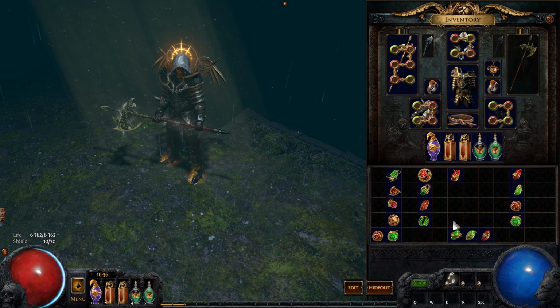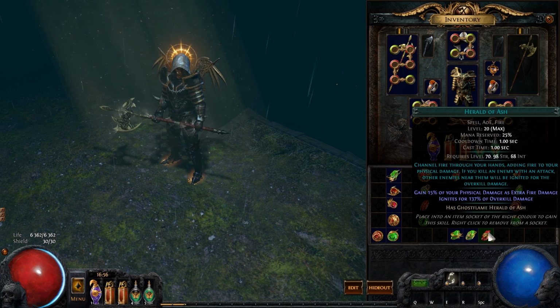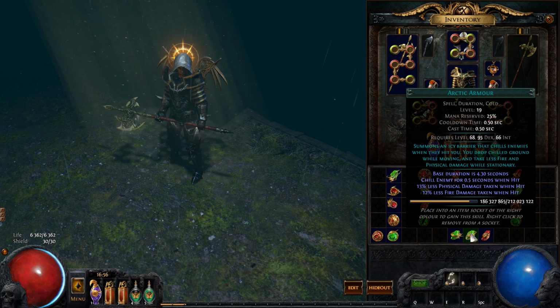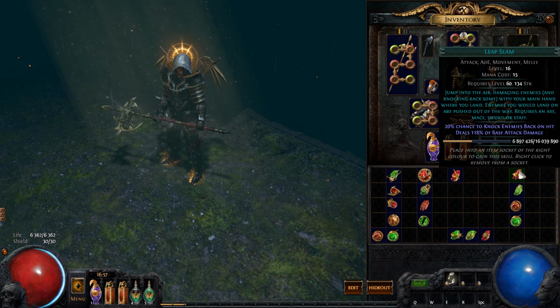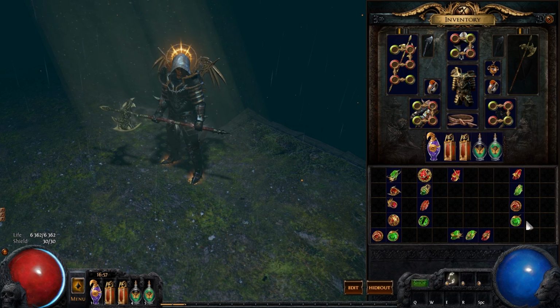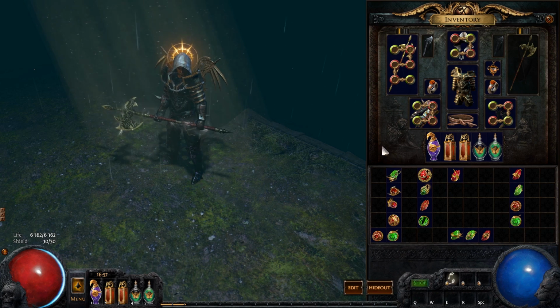I'm using some auras and mana reserves, and it is Hatred and Herald of Ash. I'm also using Arctic Armour, which I plan to use the recipe on, so it increases my movement speed. It also chills enemies when you're spinning around, but you will not receive the protection when you're moving. And for movement, I'm using Leap Slam, and I'm also using Blood Rage, and they are both supported by Blood Magic, and Leap Slam is supported by faster attacks. If you have any questions about my skill gems, feel free to ask me in the comments.